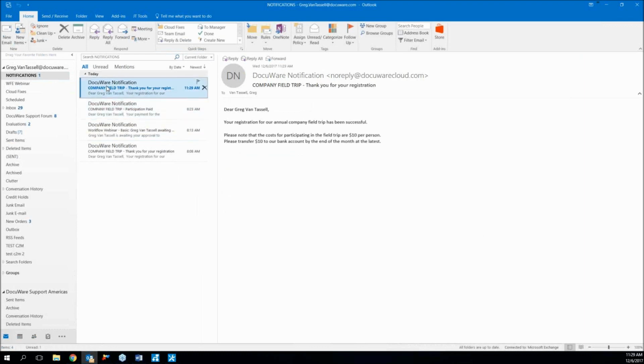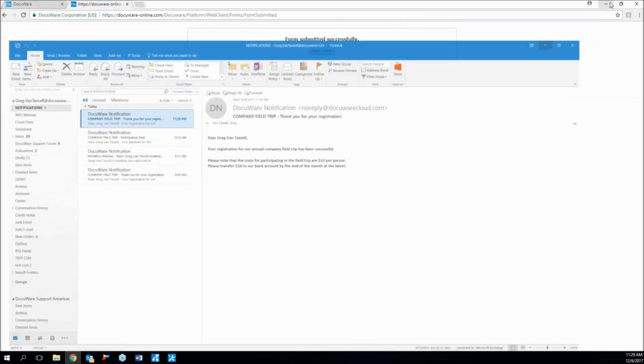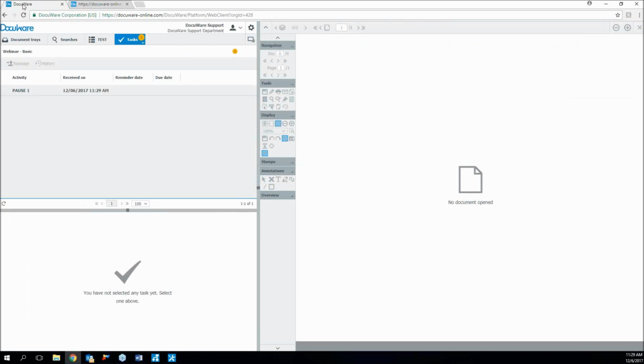And as you can see, this is our newly received notification thanking me for my registration and noting that there's a $10 fee for the field trip. So right now I'm logged into the same user that we have set up for our background user.